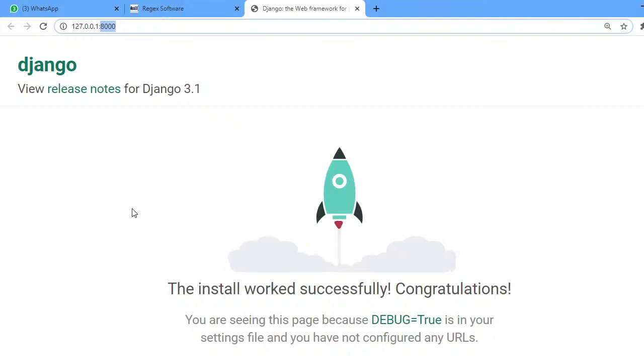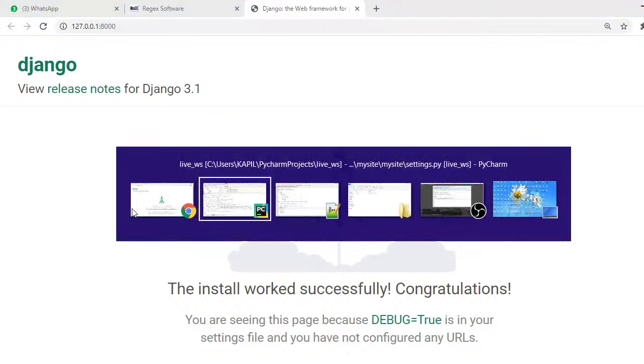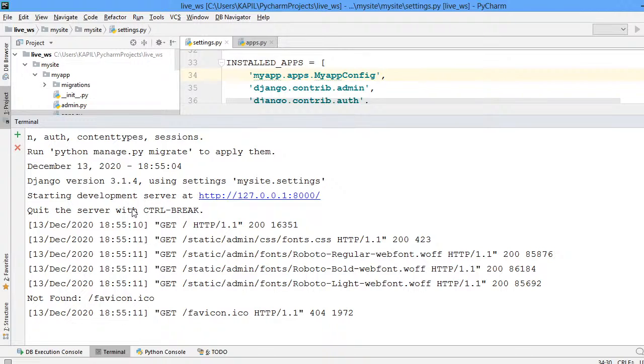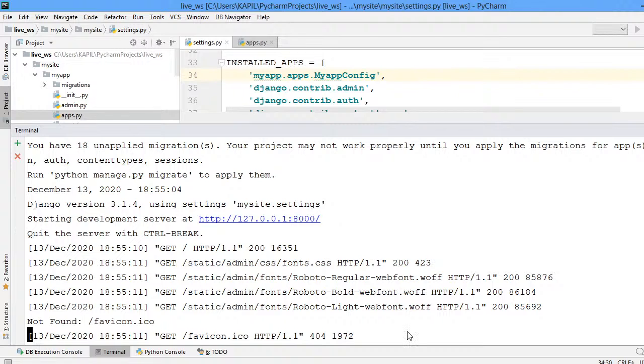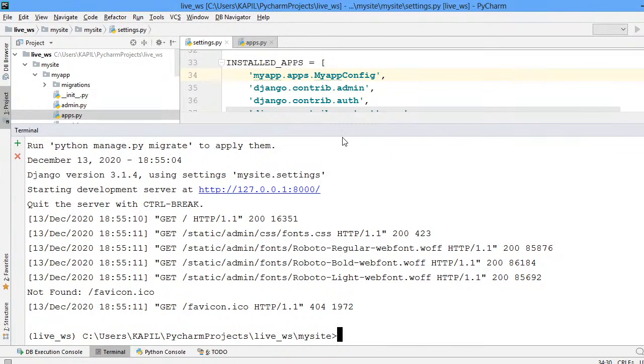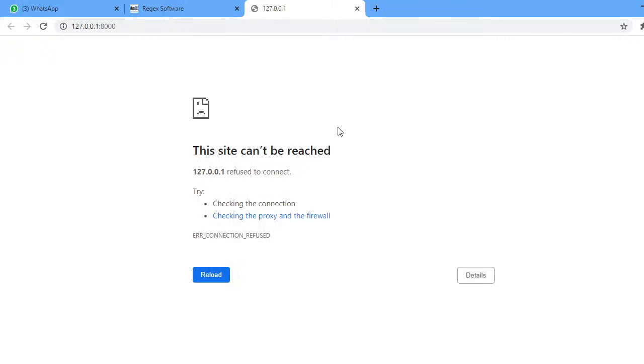Now, the main point is, I told you how to launch Django and how to check the installation. Now I will tell you how to create an HTML page here. But before creating the HTML page, it would be nice to have a simple response. If you want to quit the server, you need to press Ctrl C. If you want to stop the execution of the server, press Ctrl C, and if I refresh this, it is going to show the message that the site cannot be reached.